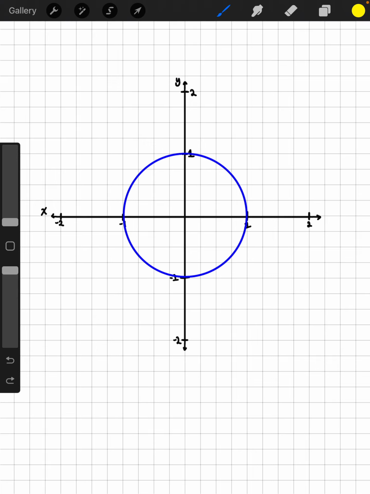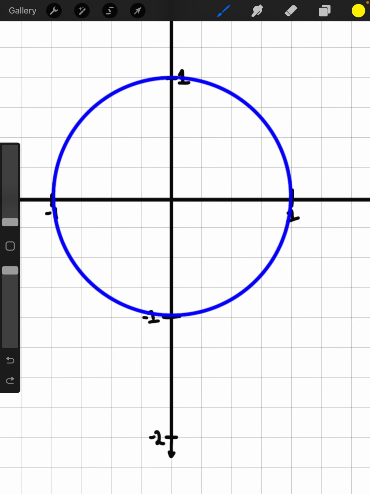So our goal is to be able to figure out exact coordinates for some points on the circle. But we're not just going to pick any random points on the circle. We're going to pick points that tend to show up a lot in mathematics. So there's some angles that end up being important in mathematics, specifically a 30-degree angle, a 60-degree angle, a 45-degree angle, a 90-degree angle. Those are all kind of important angles in mathematics. So we're going to look at those angles.